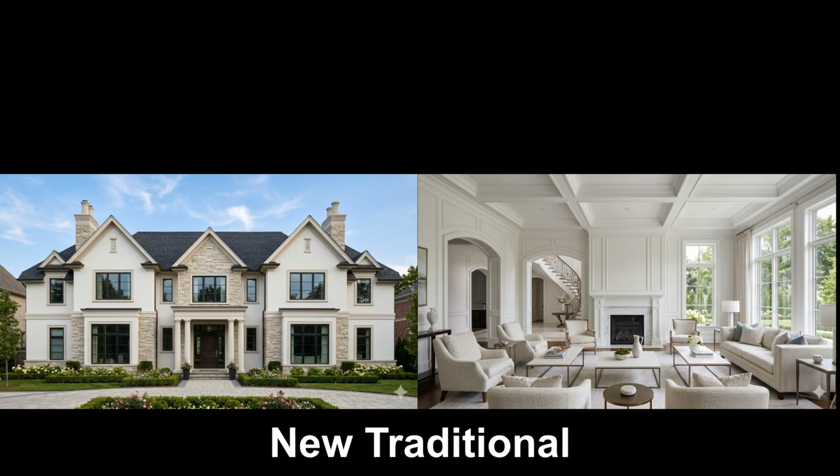Unlike the Millennium Mansion, new traditional design avoids excessive roof complexity, favoring clean, historically accurate roof lines like simple gables or hips. Inside, the architecture successfully blends the formal elegance of the past with modern living, featuring refined millwork, crown moldings, and dedicated entry foyers that lead into semi-open floor plans, where kitchens and great rooms feel spacious but are still defined by architectural transitions. The interior aesthetic is one of timeless comfort, prioritizing natural light, durable hardwood floors, and a sophisticated, neutral palette that creates a sense of permanence and understated luxury.